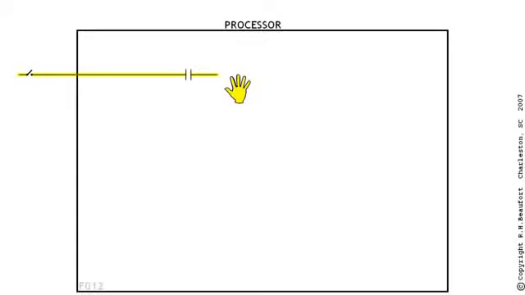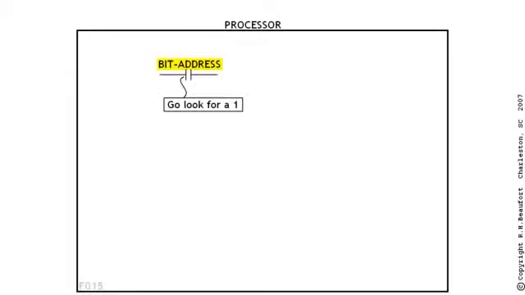Forget about the contacts. Instead, concentrate on the fact that the XIC just tells the processor to go look for a 1, and the place where he'll go and look will always be a bit box located right inside the processor. Now let's dig deeper. If we're telling the processor to go, then we'll also need to tell him where to go, and that's what the address over the instruction does for us. And the address will always have to be a valid address of a bit located right inside the processor. And we've already learned that a bit is a box that can hold either a 1 or a 0.